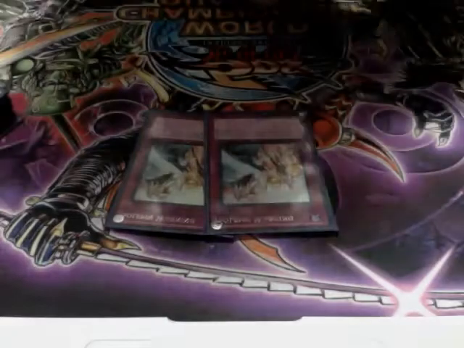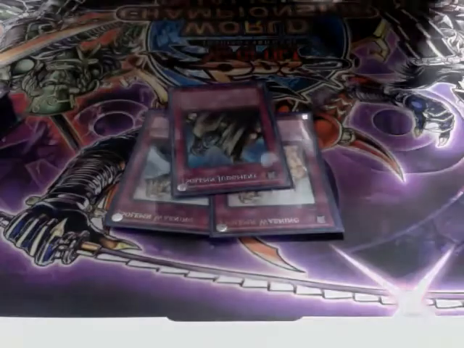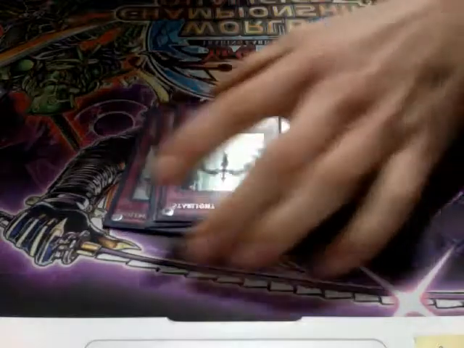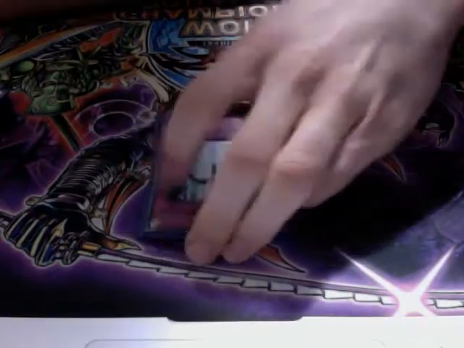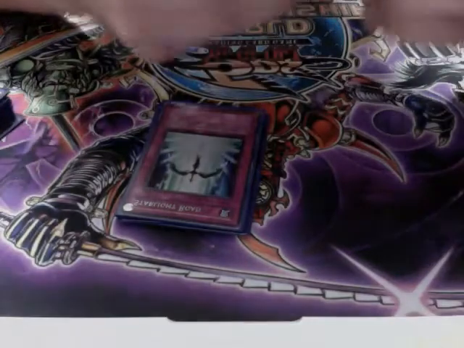Alright, so then we got Traps, of course, double Solemn Warning, Solemn Judgment, regular Solemn lineup, and you got the Starlight Road as well in there, because you're playing a lot of cards that are going to stay on the field, hopefully. So Starlight Road is not a bad idea.